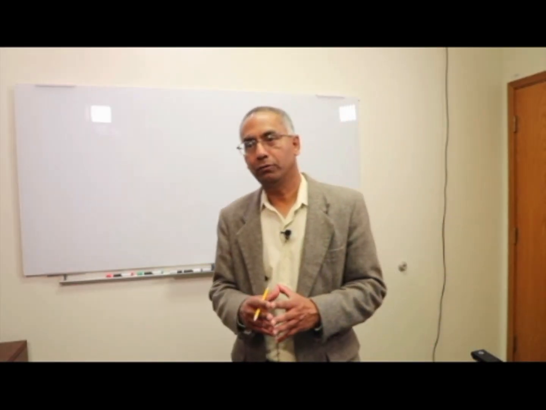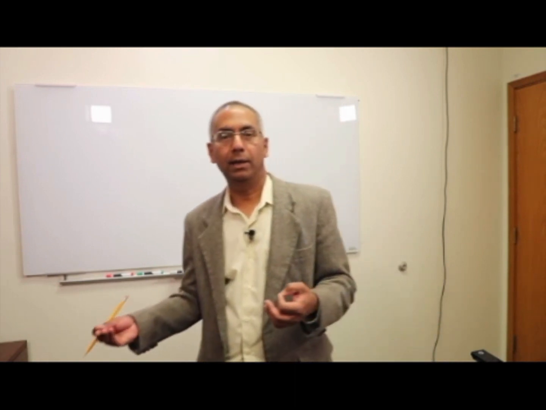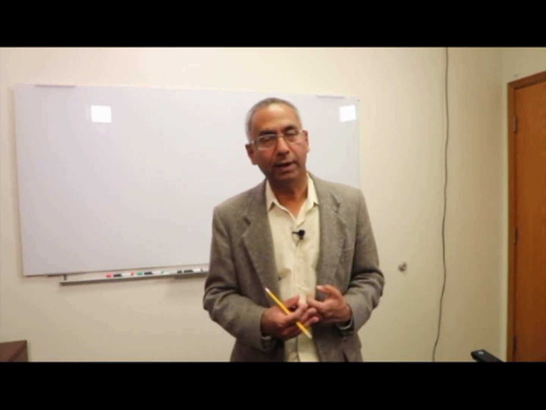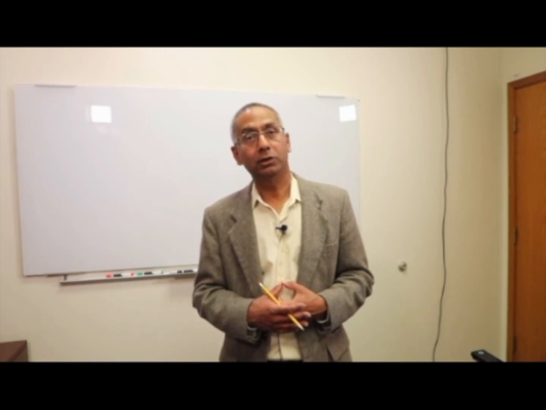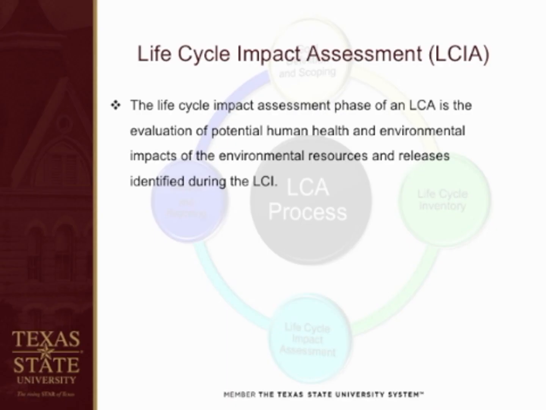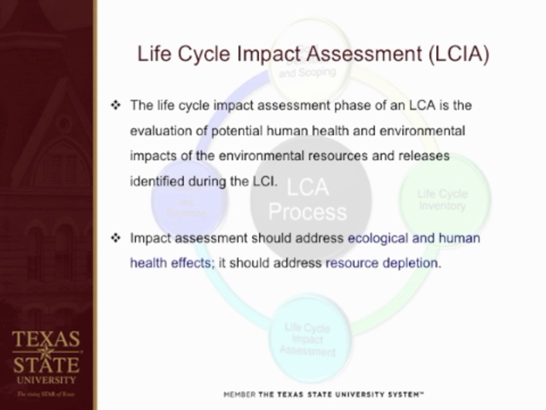So once you are done with inventory, the next step is to find out, okay, for each of these inputs and releases that we have identified in the inventory stage, what is the environmental and human health impact? That's what I'm trying to find out. So when you talk of health impact, sometimes people talk of not only human health, but also ecological health. How does the environment get hurt?